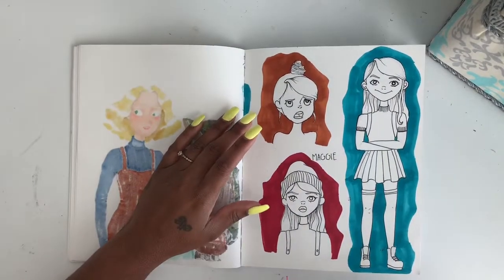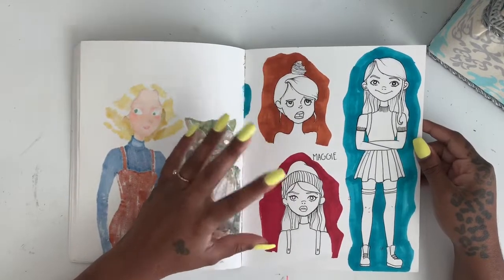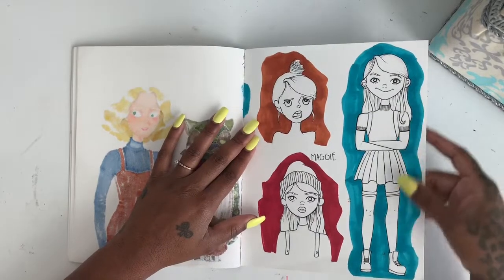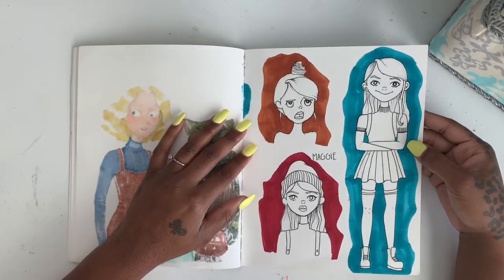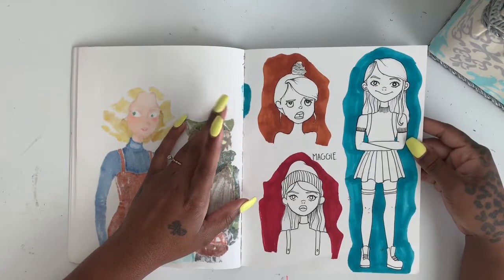So here I was getting into drawing different characters again, and this one I was like, okay, let's try to draw one where the body is more of an adolescent age, and that's what I tried here, and I was pretty satisfied. I feel like this came out pretty well. I was pretty proud of myself.